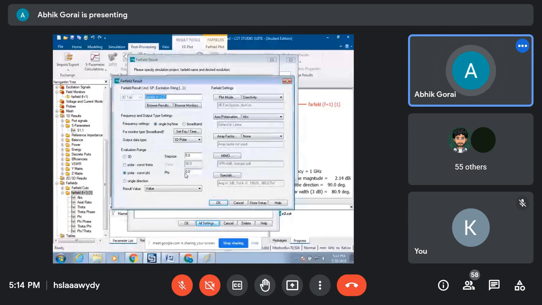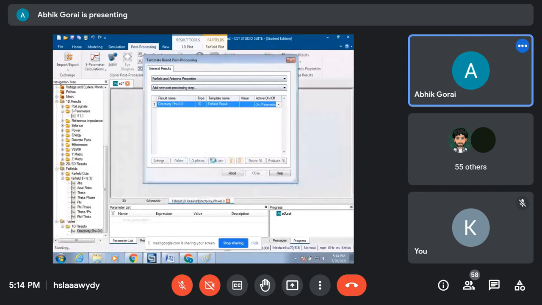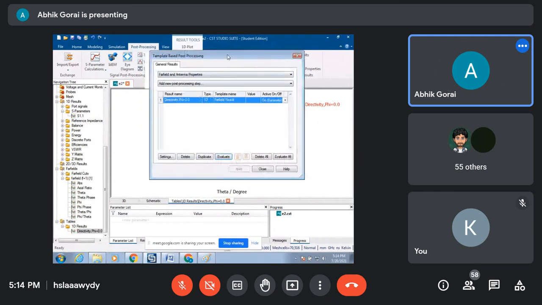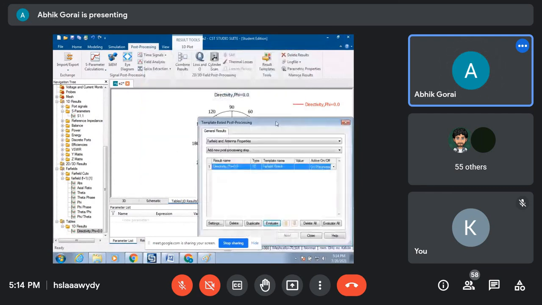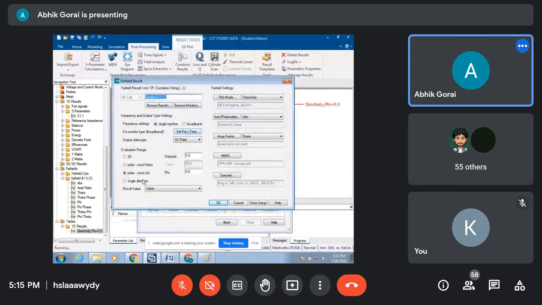Keep theta equal to 90 degree. Plot mode is already directivity, so keep this setting as it is. Click on OK. Now you can calculate, evaluate. Let me check it out. I think it is in a single direction. Sorry.